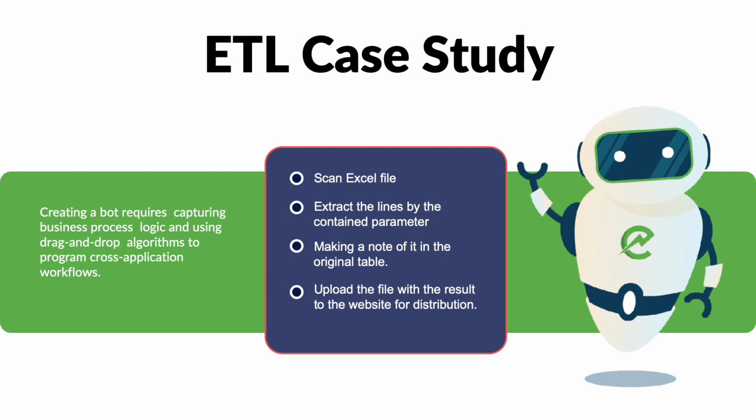In this case, we have a bot that will be reading a specified Excel file, extracting the lines that satisfy a parameter we set, making a note of the changes in the original file, and then uploading the new appended file to the website for distribution. Let's jump right in.